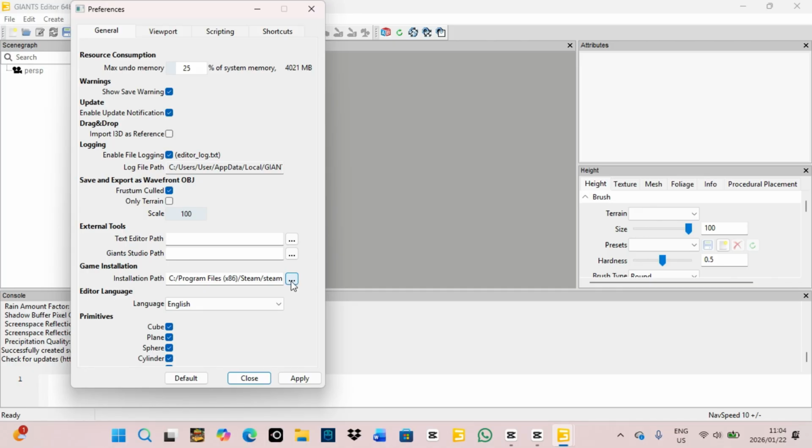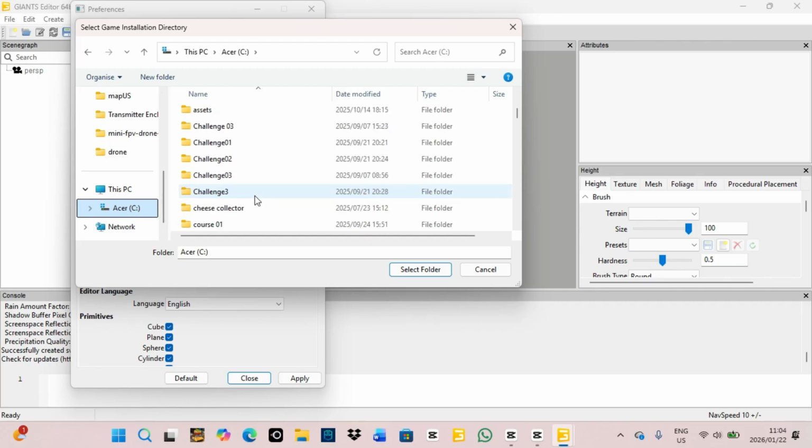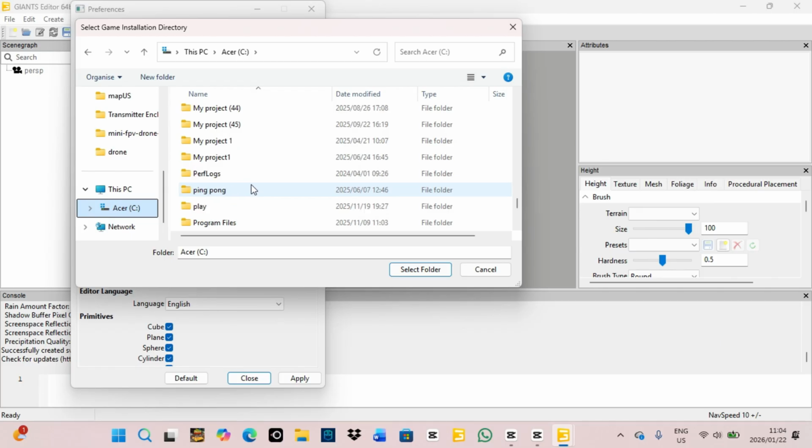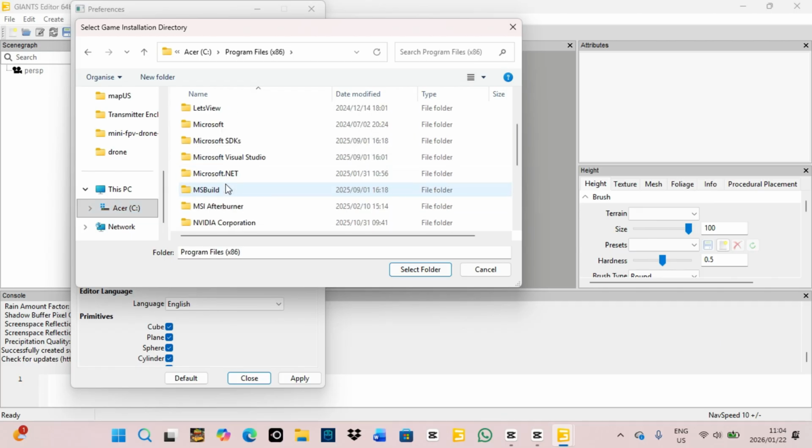So you click on these 3 dots here. Click on it. And here you have your file explorer open. So just click on whatever drive the Farming Simulator is installed on. Go down to program files.